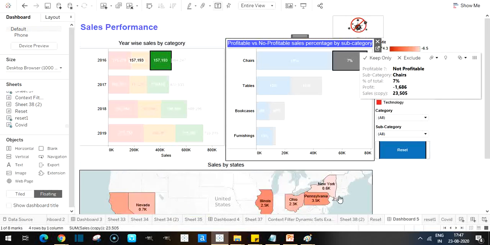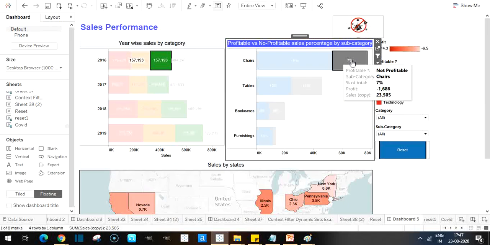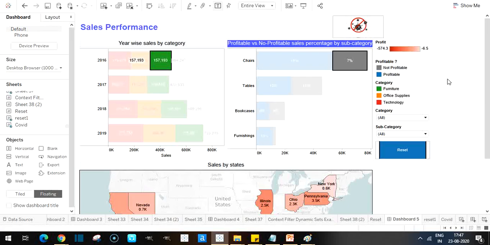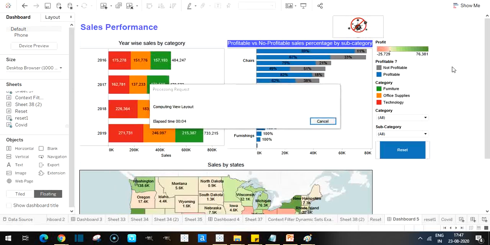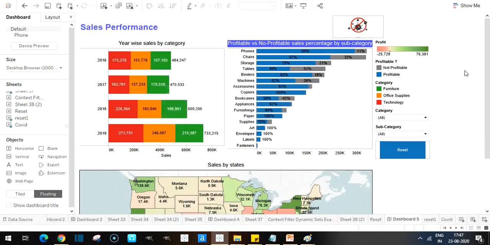Even for the losses, yeah, it's showing all the losses. When I click outside or press the escape button, my reset will be removed from the dashboard. Okay, and I'll get back to my default positions.